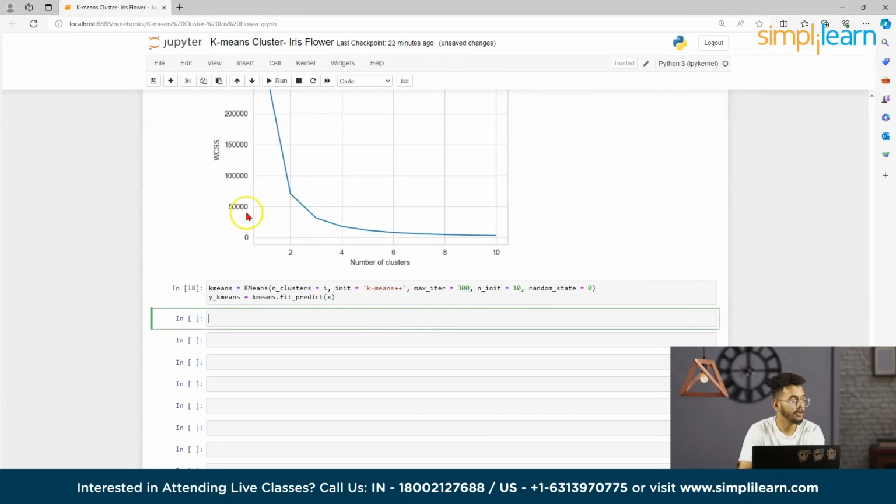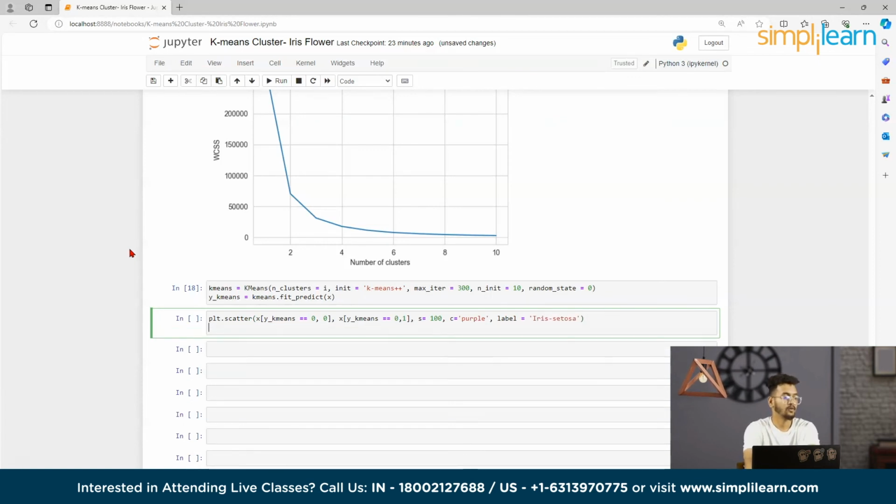Here we will visualize the clusters. So I will write plt.scatter, X[y_kmeans == 0, 0], comma X[y_kmeans == 0, 1], then comma s equals 100, then c equals purple, and label equals Iris-setosa.